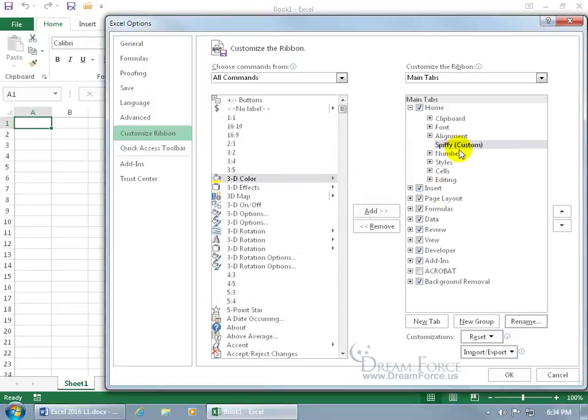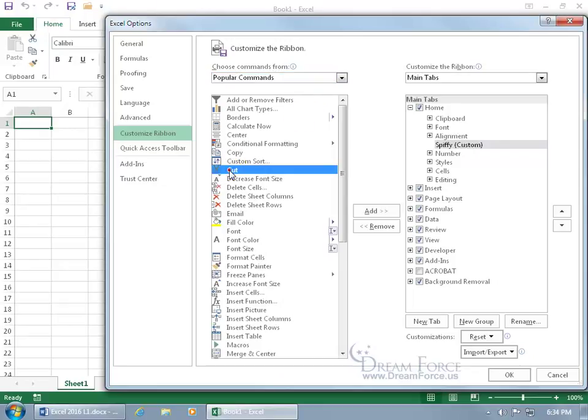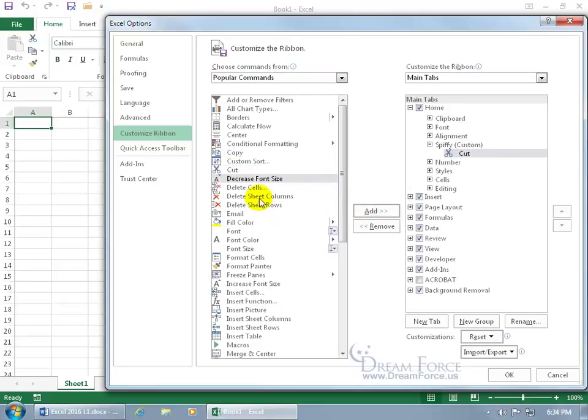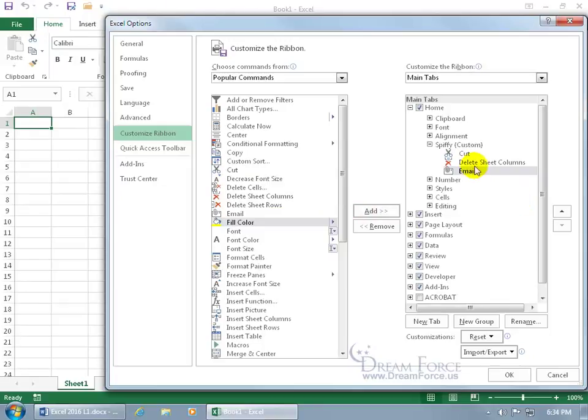Now we can go ahead and add commands to it with it selected. And let's go back to the popular commands here. And then just go ahead and select a command and click Add, and add whatever you'd like to add to it. When you're done, that's it. Unless, of course, you want to be able to reorder this. So if the email is supposed to be the first command in this group, then with it selected, go up, up. Or better yet, if you want the group to be the first group on the Home tab, not the clipboard, then with it selected, go click up, up, up.